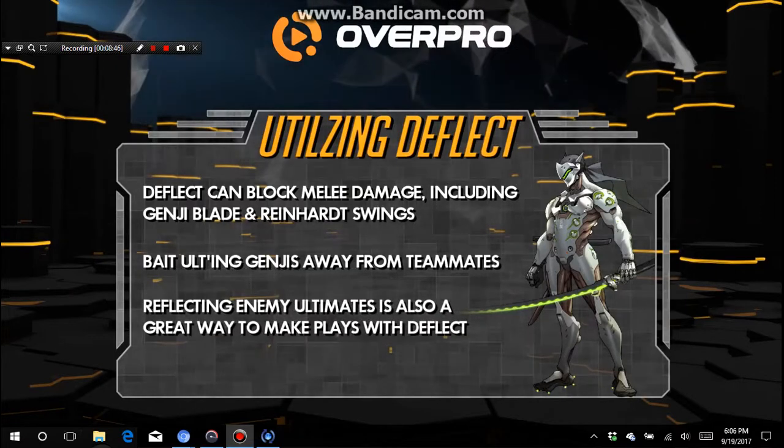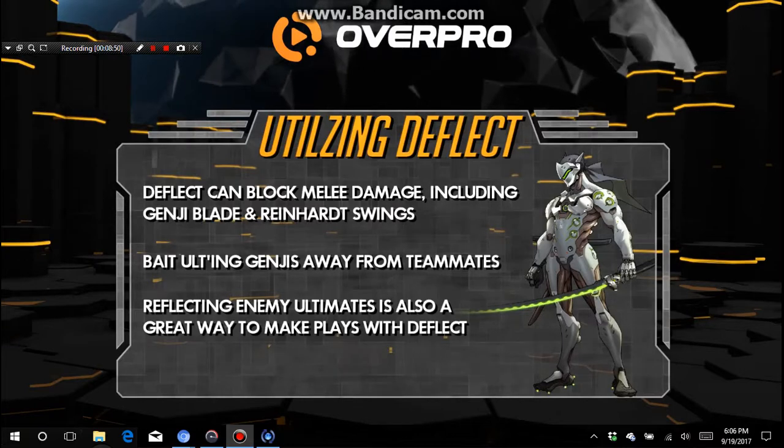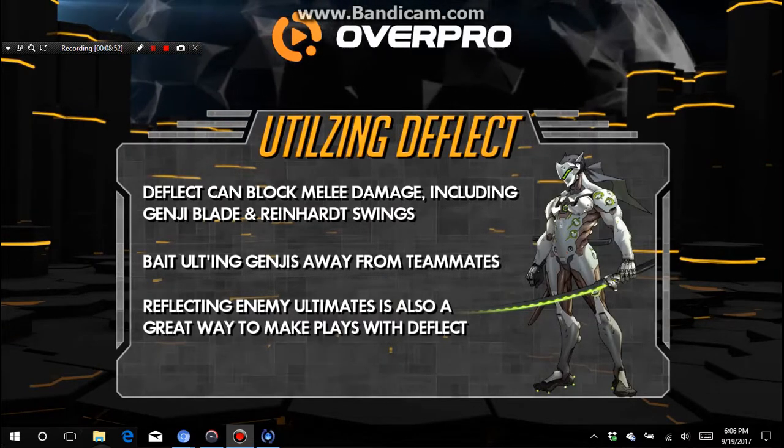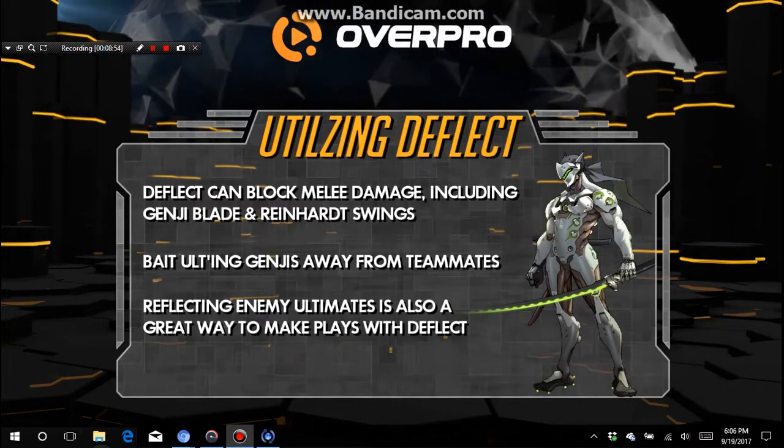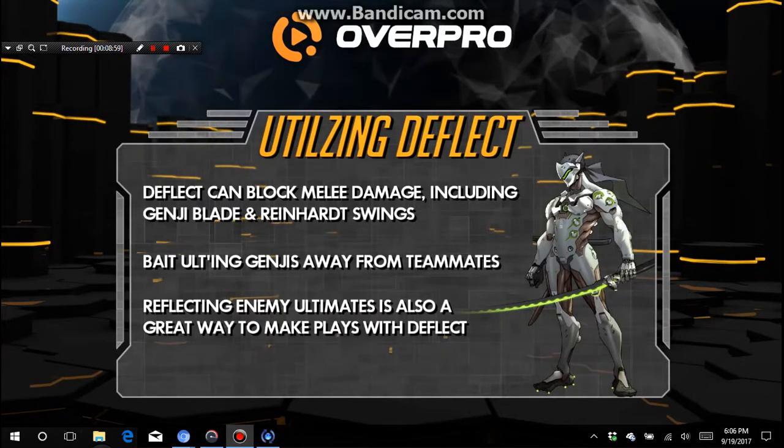Using this ability to deflect ultimates can be an amazing way to turn a potentially lost fight. For example, deflecting a Graviton Surge back into the enemy team can either secure a fight that would normally be lost, or cause the enemy supports to use defensive ultimates to stabilize the fight.